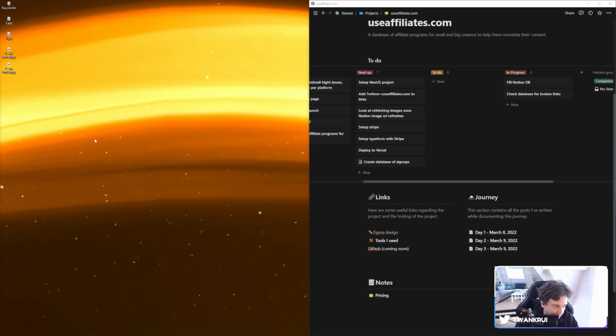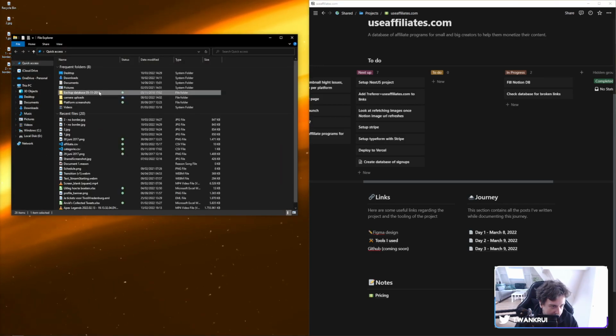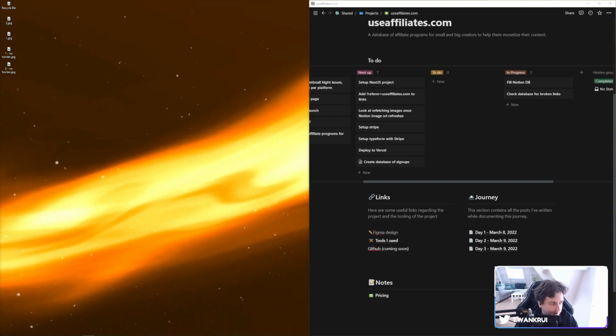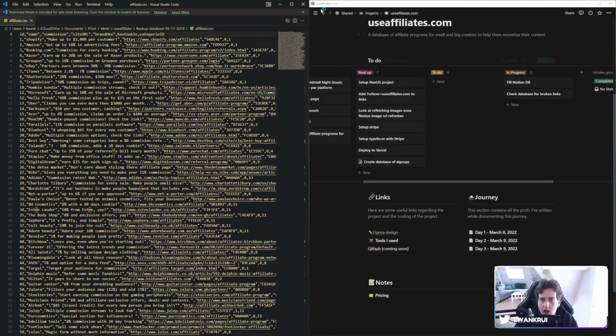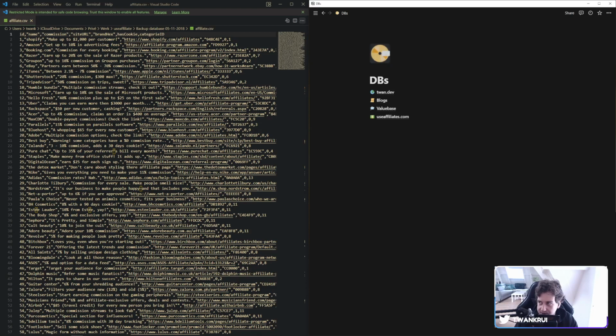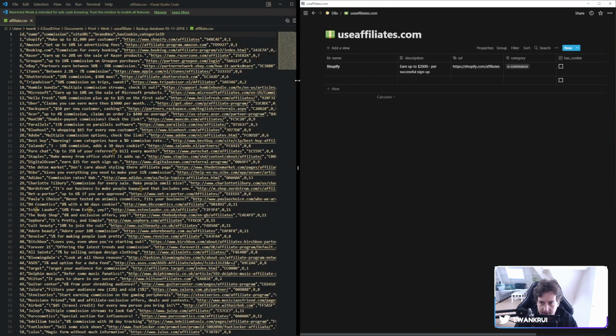So for the database, we have to get... Okay, so here it is. This is it. We have to copy and paste a lot of things, because for some reason, if I try to import this as a CSV, it doesn't work. Let's see.